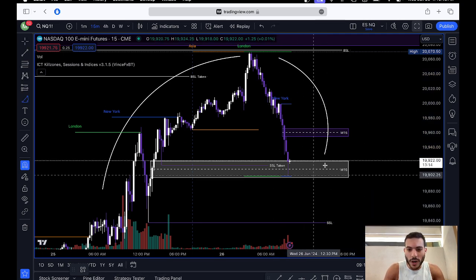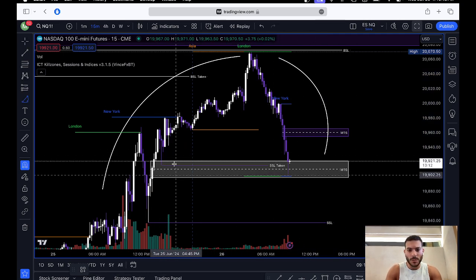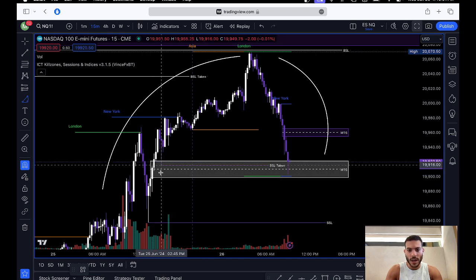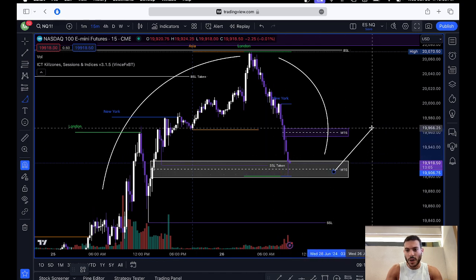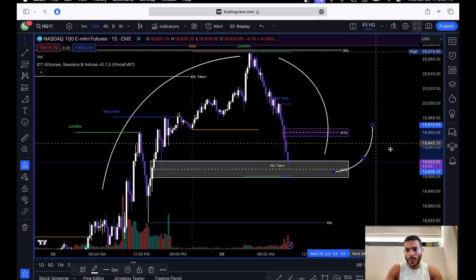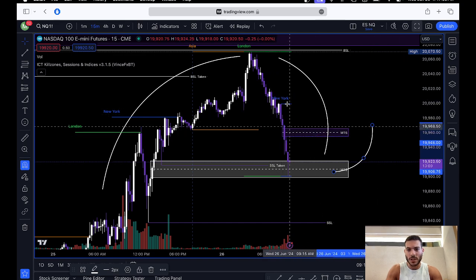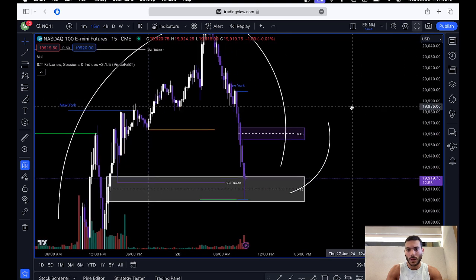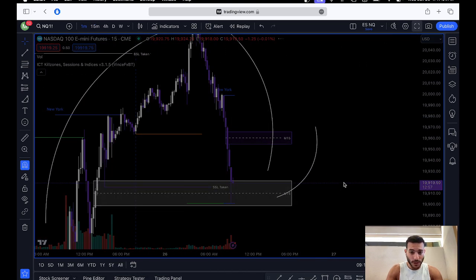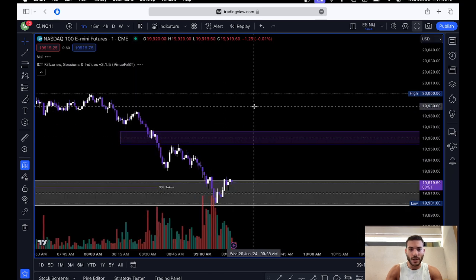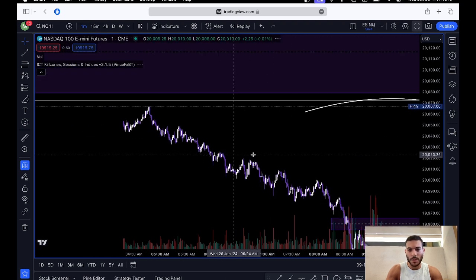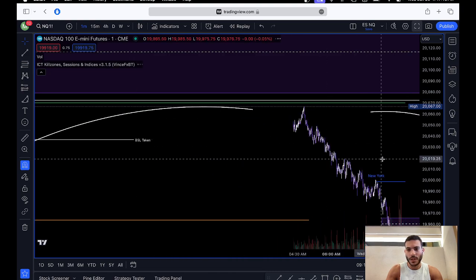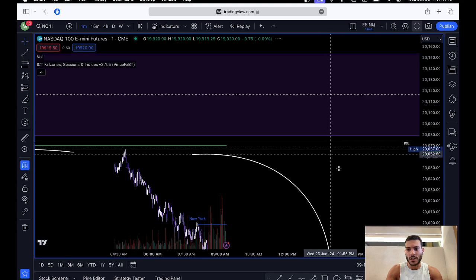into where? Into a high probability area of inefficiency taking out some sort of liquidity. And if we respect here, you can expect a short-term buy side of the curve to rebalance this entire run down, all right? And if we drill down even deeper, we can see all the buy side liquidity levels that we're generating on this entire move down, all right? Buy side liquidity, buy side liquidity, all the way up until we get back into this inefficiency.